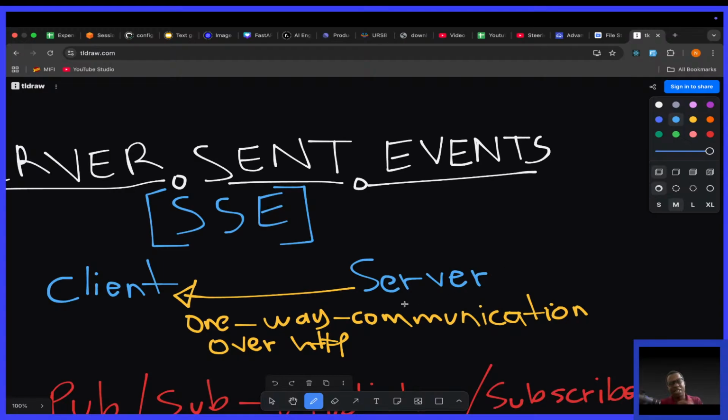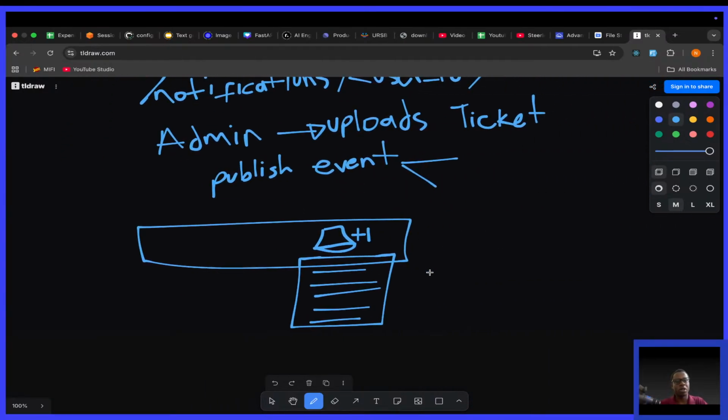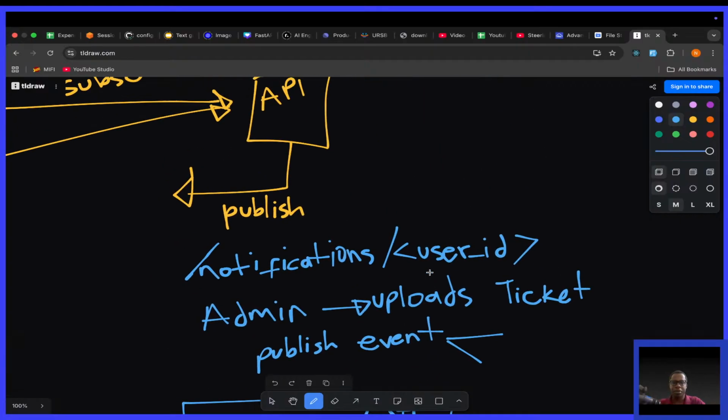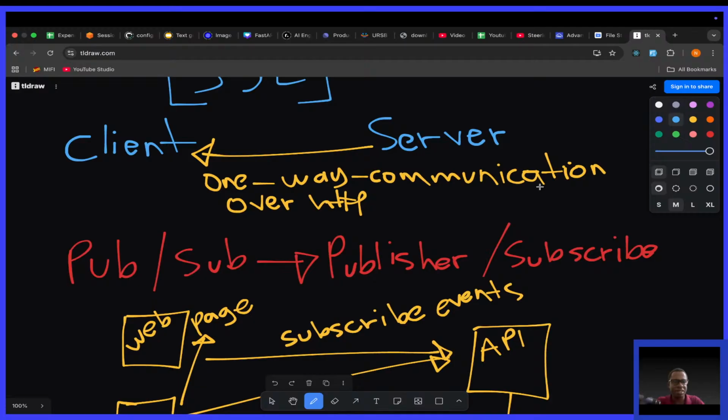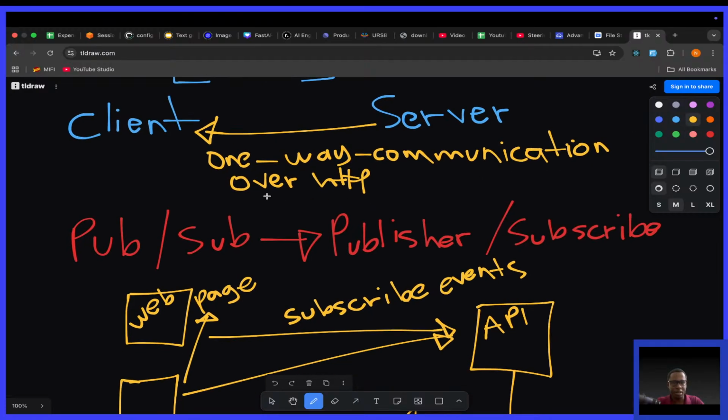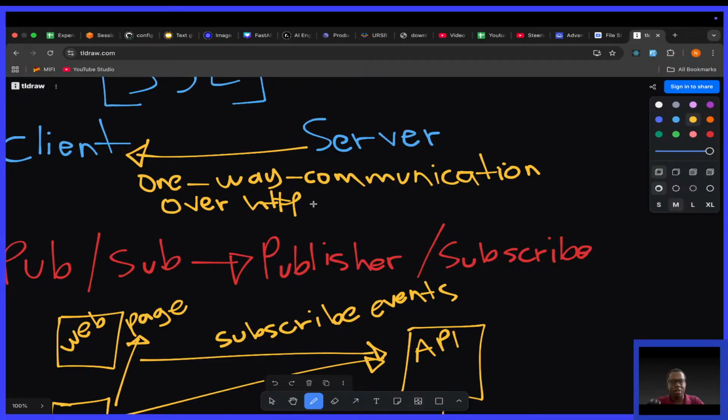But in short, WebSockets require what they call two-way communication. The client can communicate to the backend, and the backend can communicate to the front end, in real time. One thing I forgot to tell you is that a server sent event is also a real time thing. That's what is going to help us get what we shall have as notifications. This technology helps us to have real time communication.